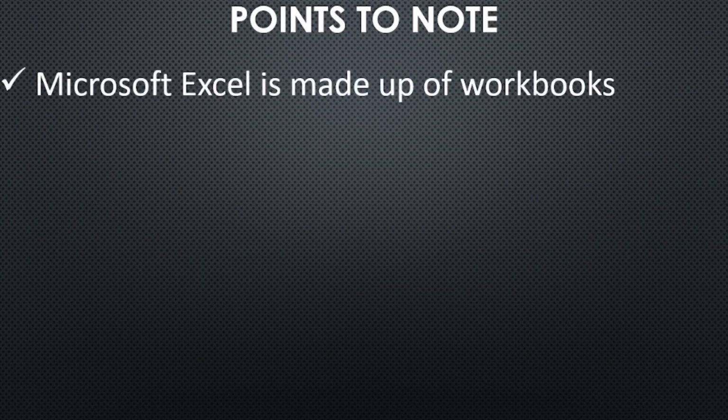So the first thing we are looking at is that Microsoft Excel is made up of workbook. Take note of that. At the beginning of my class about Excel, I talk about that workbook. Excel is just like a book. Inside it, there are sheets. You understand? So these sheets you can write inside, and of course they are made up of rows and columns, like those old arithmetic books we used those days. So the same thing, Excel is made up of book. Those books, they are called workbook. You understand? You can create several workbooks from Excel software.